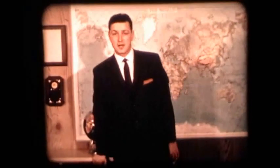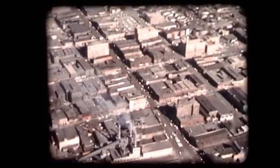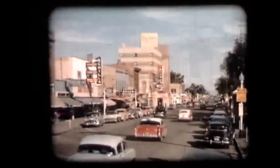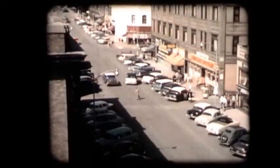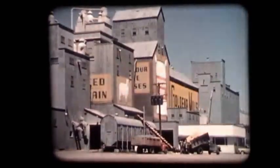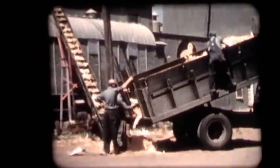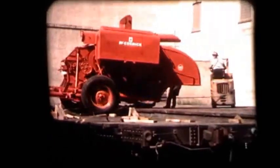Almost all of the industry and commerce in the state is centered around agriculture and a service to agriculture. As a matter of fact, every community exists for that purpose. They serve their area with fine shops, stores, restaurants, hotels, theaters, banks, and all the varied businesses that make up a town or city. And our cities serve agriculture directly. Scattered throughout the state are mills which grind locally grown crops into livestock feeds. Every city, town, and village is part of the wholesale and retail distribution network for farm machinery and other consumer goods.